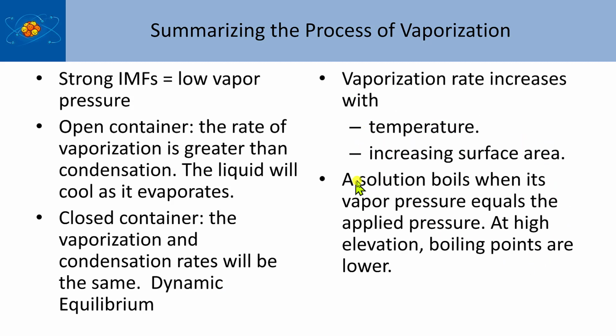And finally, a solution boils when its vapor pressure equals the applied pressure, and that the normal boiling point of a substance is when its vapor pressure is equal to 1 atmosphere. So there's a couple of things that were covered in this video and actually in the last video segment, hopefully summarizing some of the more important points.